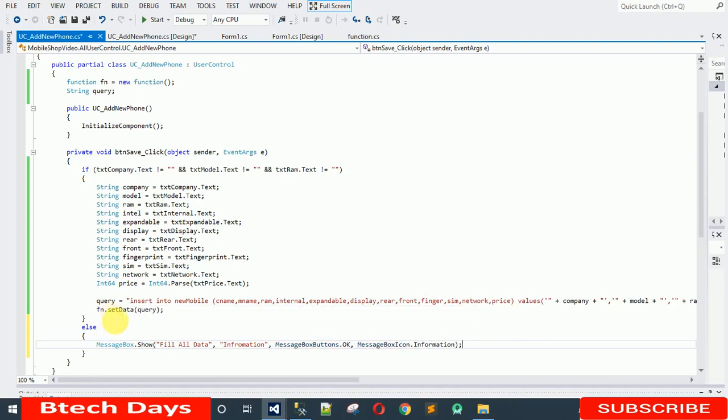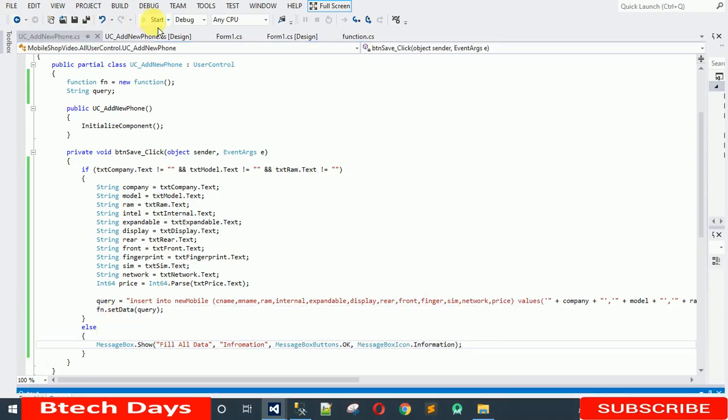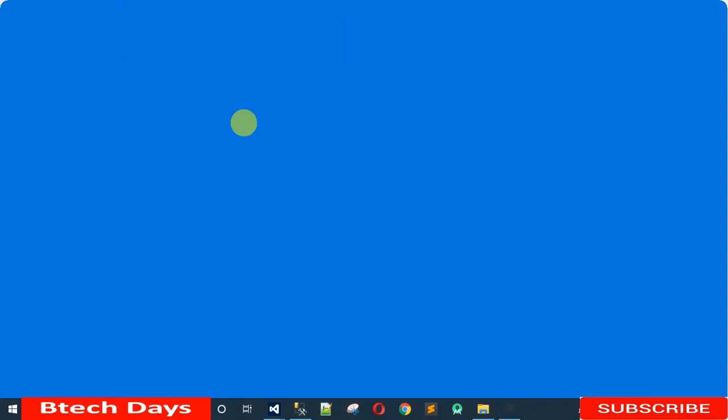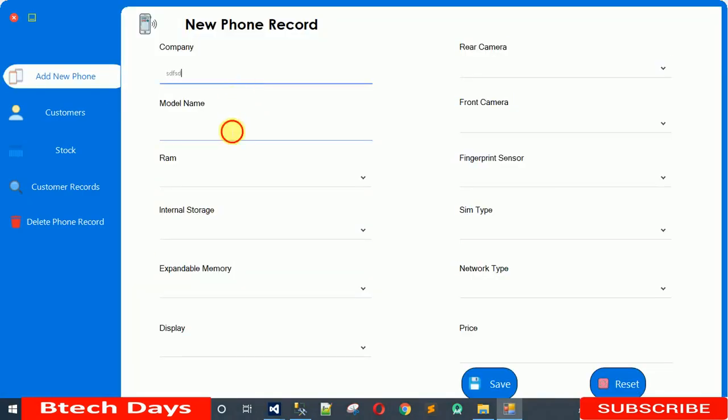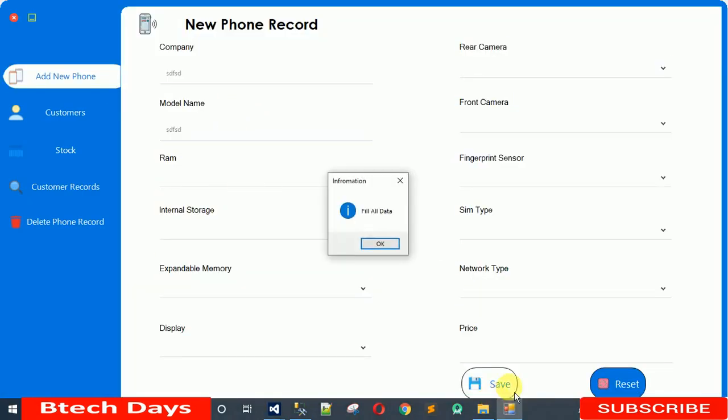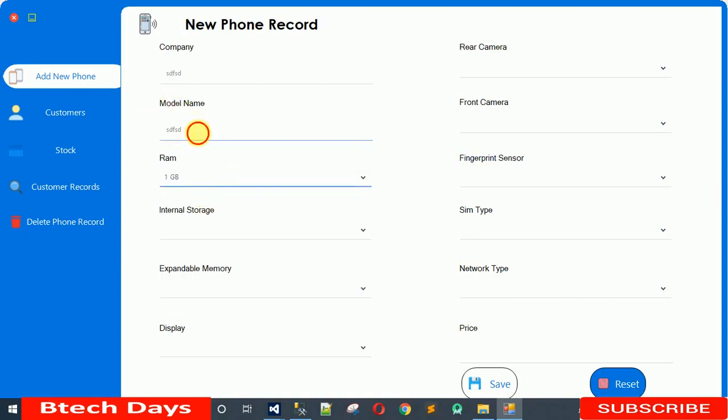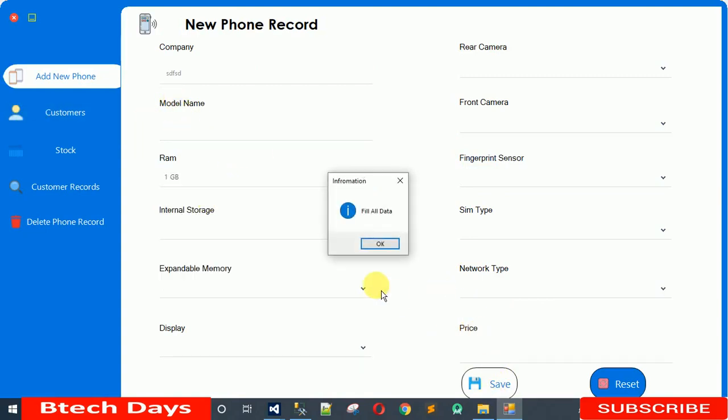Okay, so that's it. Let me start this once again and let's see what happens when I fill something and don't select this RAM. When I click on this, it says fill all data. When I select inside this and remove this, it will again say fill all data.